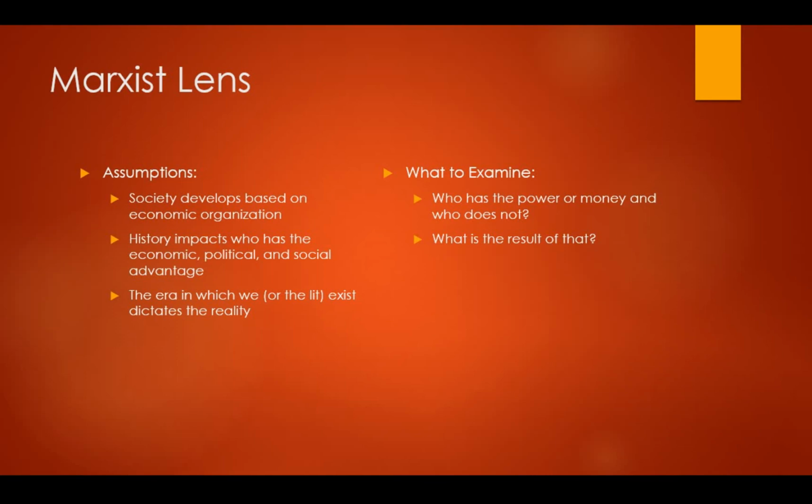So if I was going to apply the Hunger Games using this lens, I would look at the fact that the Capitol has all of the resources, all of the power and the money, and they ostracize and punish districts like District 12 that don't have the money or the power. They're able to hold on to their power because they have money that the members of the districts desperately need in order to survive. The Capitol also orchestrates the Hunger Games, so even wealthier, more well-off districts still have to respond to that. And that's how the Marxist lens would be applied.